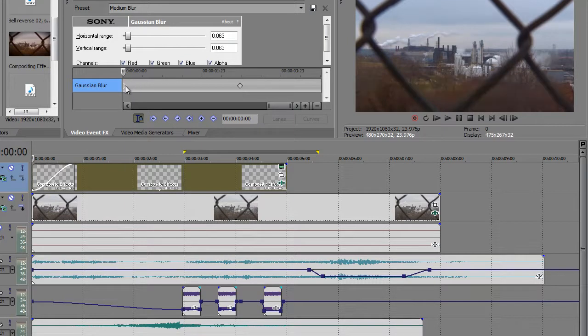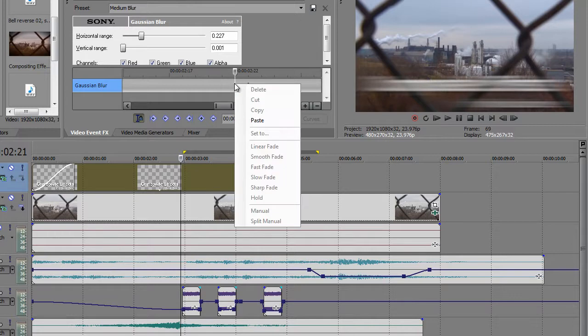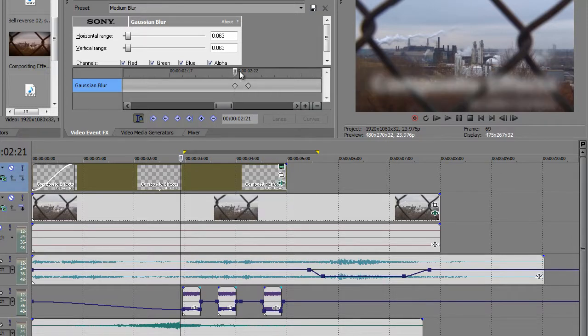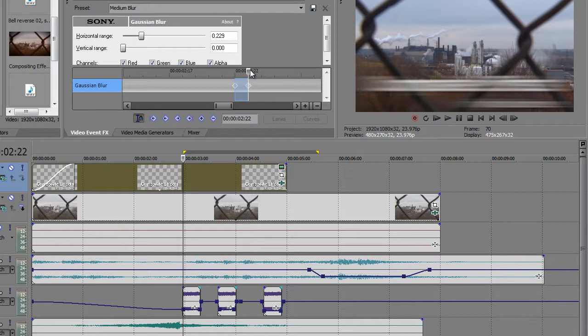I have to do the same thing as I did on the last effect. Copy my original keyframe, move forward in time, and I want to plop it like one frame right before the move, so it happens instantaneously. Okay, so what I want to do is make sure that this original keyframe has nothing on it, so I can just go ahead and drag it back, and see it has no horizontal range or vertical range. And if I move forward right there, bam, I got the movement.